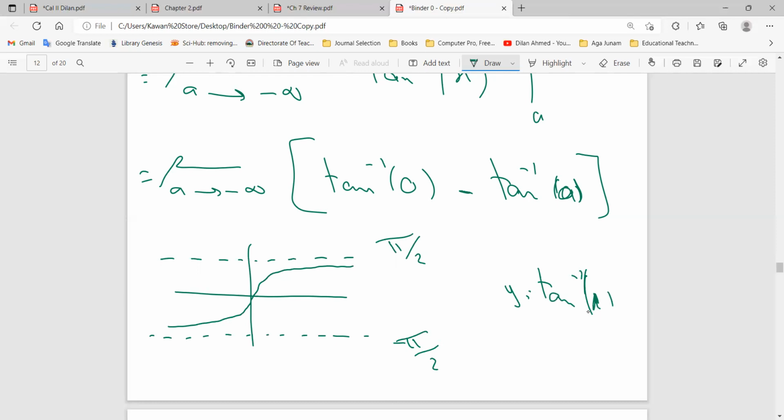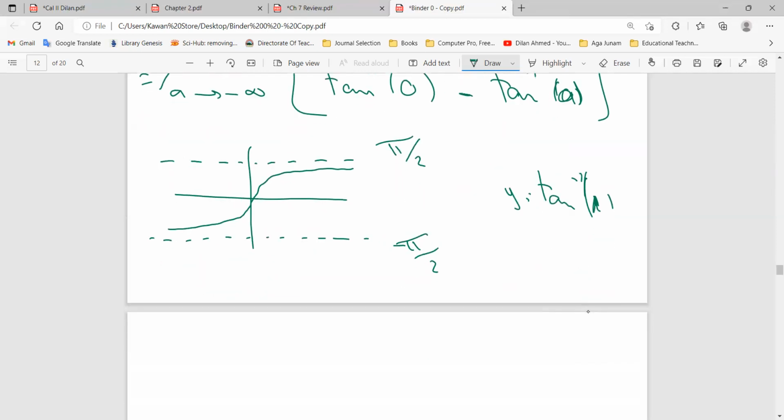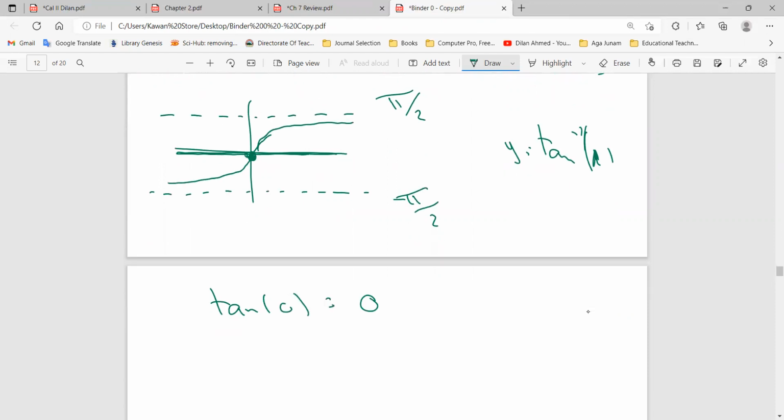For getting the zero, you can use two ideas. The first, the graph. Over x, if I get zero, the value over y is again zero. Or you can say tan of zero equals zero. So take tan inverse of both sides, and you'll get zero equals tan inverse of zero. Am I right? So in that case, you can also answer. Up to you. So here we need this graph. That's why I sketched it.